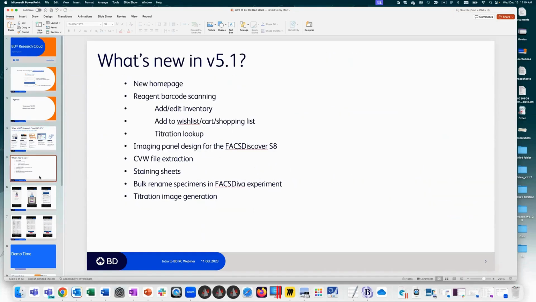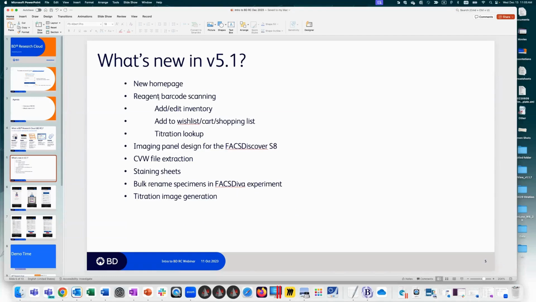So what is new in 5.1? Very briefly, we have a new homepage. We have reagent barcode scanning capabilities. So using your phone or tablet or laptop, anything with a camera, you can scan BD reagents that have that 2D code on it. This can be used to either track inventory. So as an order comes in, you can quickly scan them to add to your inventory.